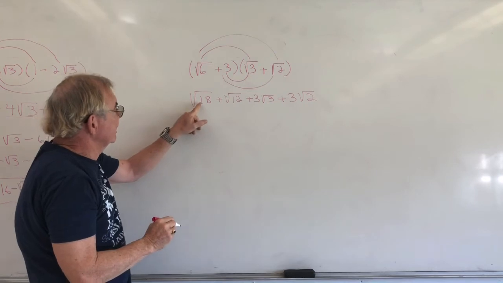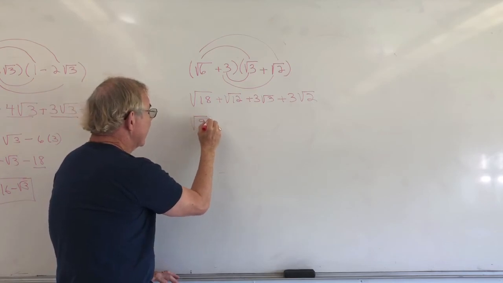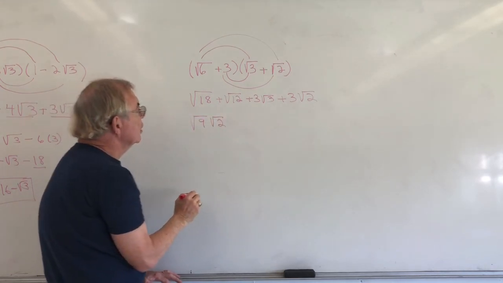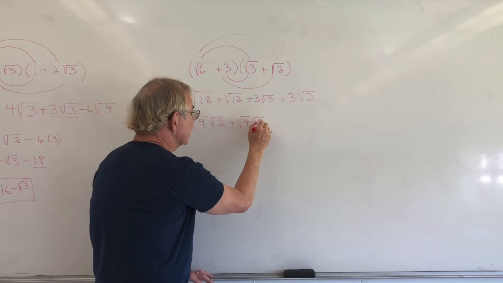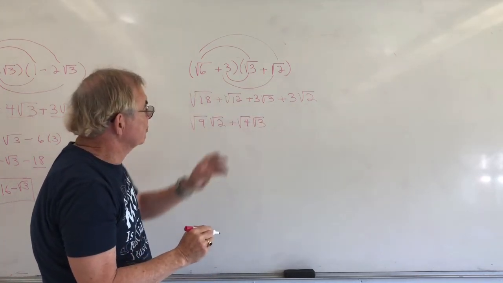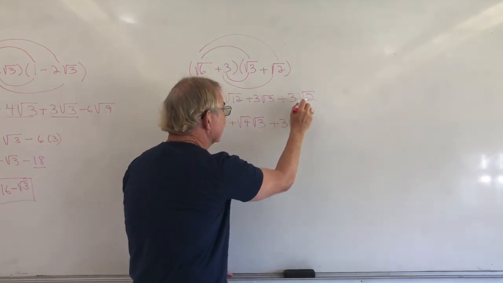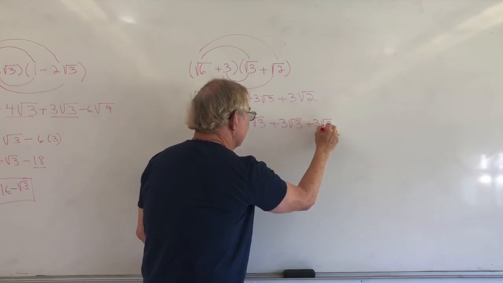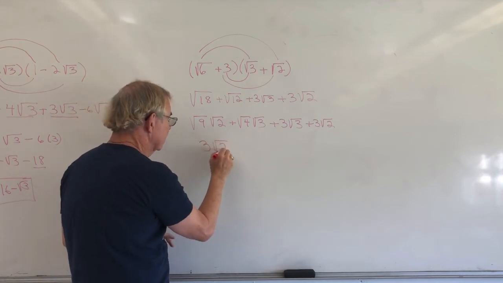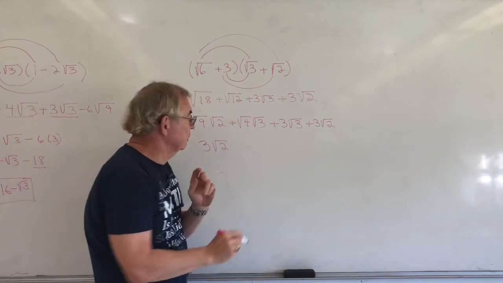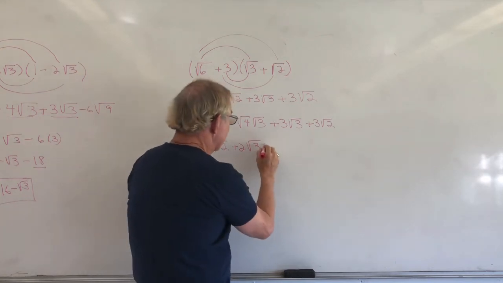Now, we can simplify the root of 18 by taking out the 9. 9's a perfect square. And that 9 times 2 is your 18. You can simplify the root of 12 by taking out the 4. 4 times 3 is 12. The square root of 3 is intact. It stays the way it's written. Likewise, the square root of 2. Okay, the square root of 9 is your 3. Your square root of your 4 is your 2. And then you rewrite your latter terms.